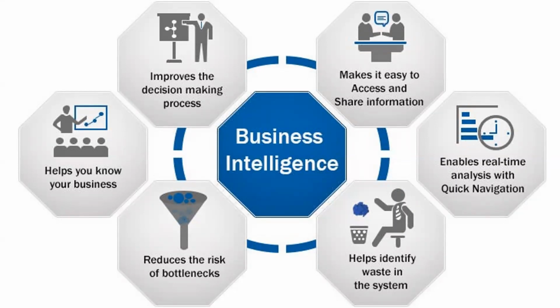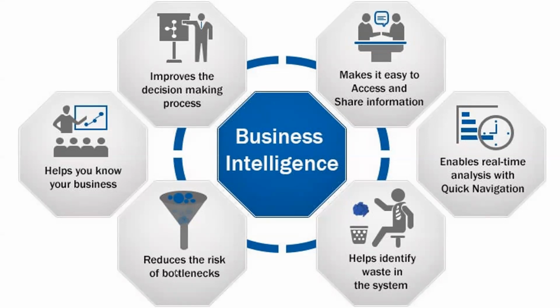It will enable real-time analysis with quick navigation, meaning it can present the data over a period of time. Suppose I want to see the last year's total sales amount and this year's total sales amount, it is always showing what has happened in the business. So it is nothing but real-time data analysis, and it will help identify issues in the system. Say, for example, there is a certain product which doesn't have good sales, it has zero sales. Then we can get rid of such products, so that we can take the waste out of the system.